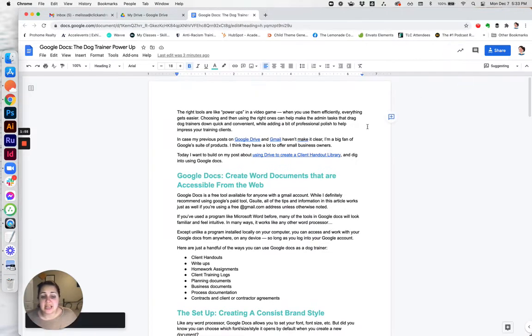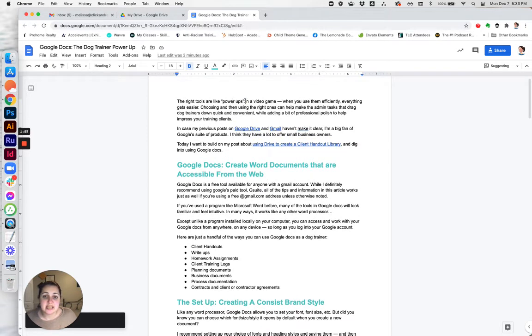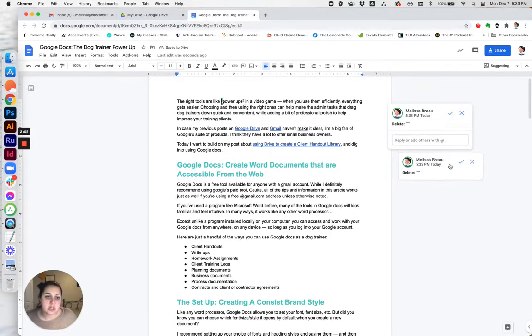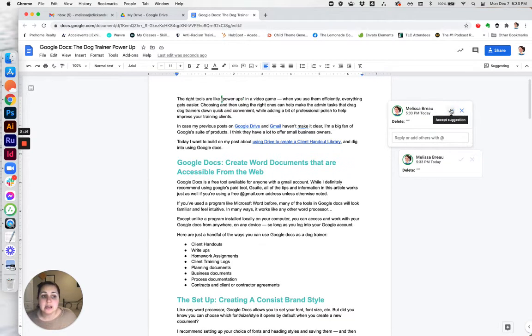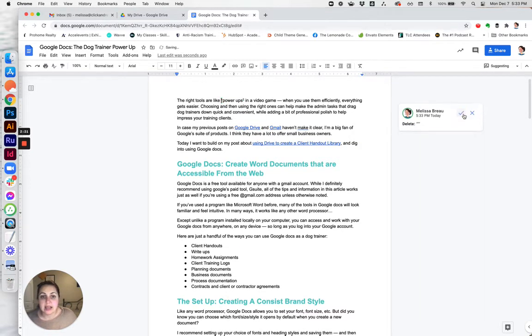If you go to suggesting, when you make changes, they instead are made as suggestions. So let's see, I wanted to delete these. So now I'm suggesting deleting those quotation marks here. If I'm proofreading this document for somebody else, I might want to use that functionality, because then they can come in and decide for themselves, do I want to delete the quotation mark or not? If I want to accept the suggestion, I could click the check mark, and if I want to reject it, I can click the X. So that's just one option if you have some slight changes you're suggesting to somebody else's document.